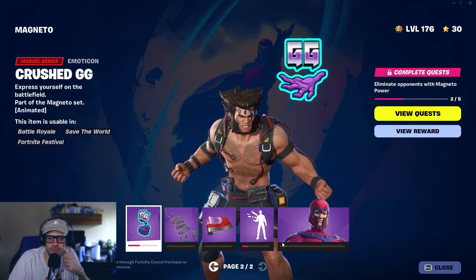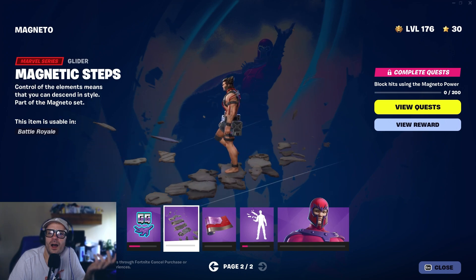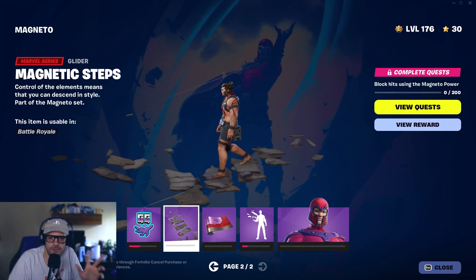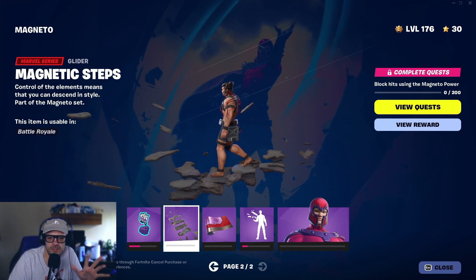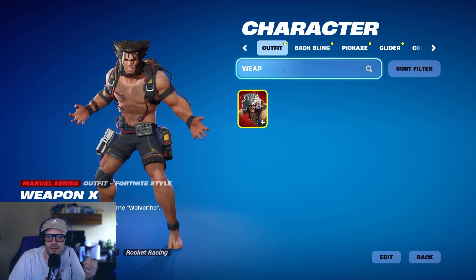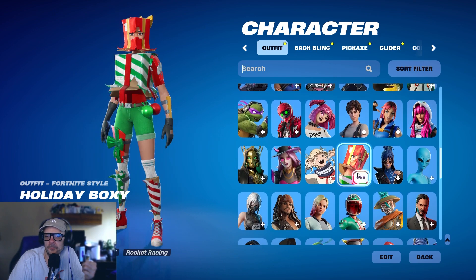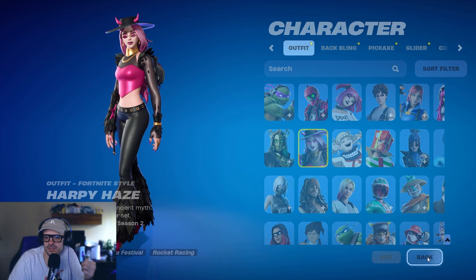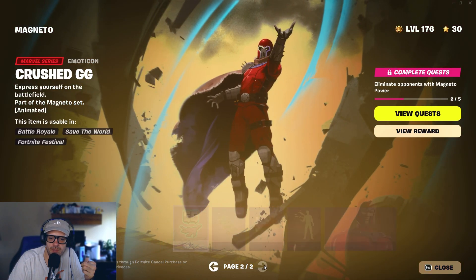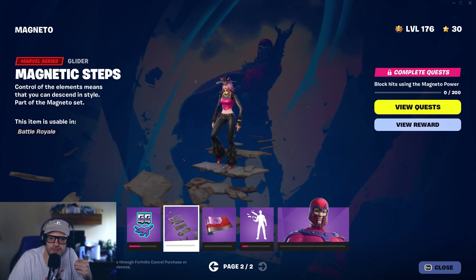This glider — I need this bro. The battle pass is literally just worth this alone. It looks freaking amazing, and it's gonna look good on every single skin. Let's see what it looks like with an edgy e-girl — that's just crazy how cool that glider is. And here's a classic — everyone loves Harpy Haze. I need this so bad. I'm literally not gonna sleep until I get it.